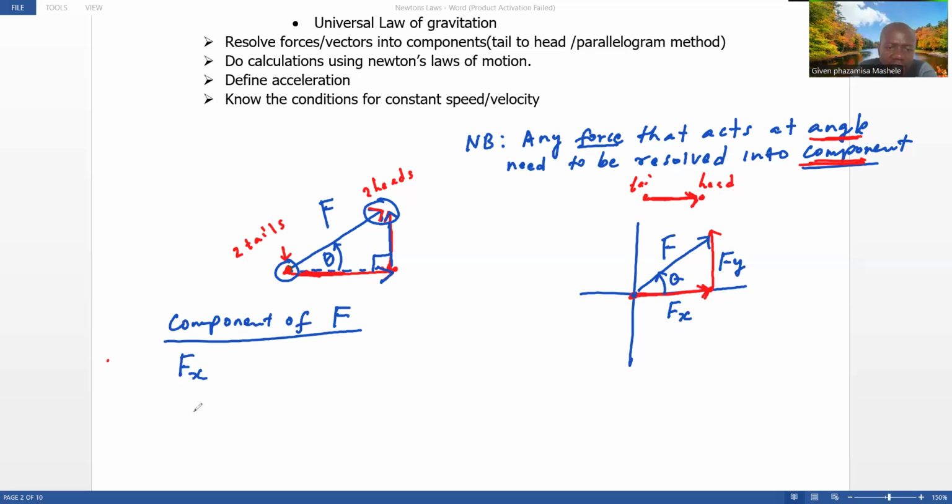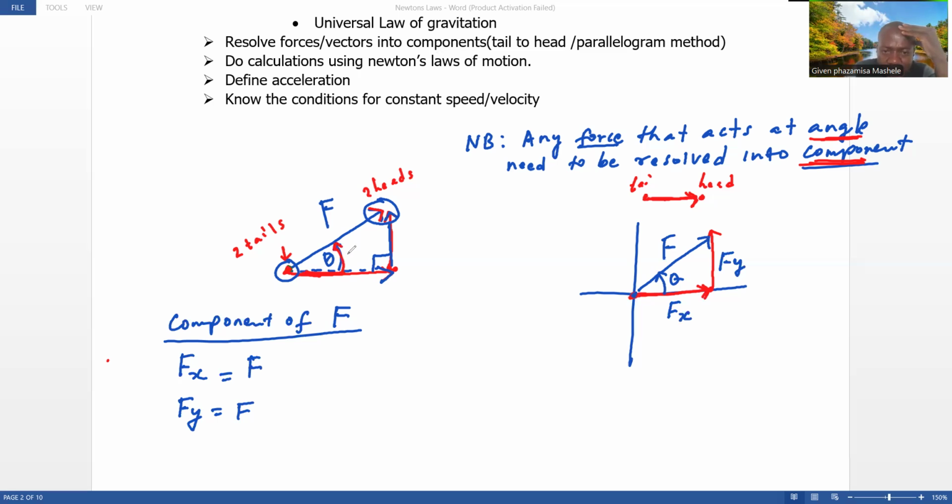To avoid doing this trigonometrics, you can say, okay, fine. Since these are the components of F, it means F is part of the equation. It's our hypotenuse. The only difference is that one should use sine and one should use cos. And to do that, we look at our angle. There is our angle theta.